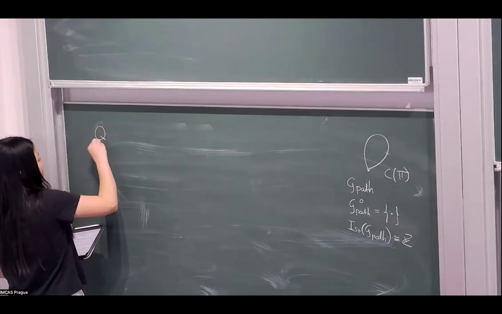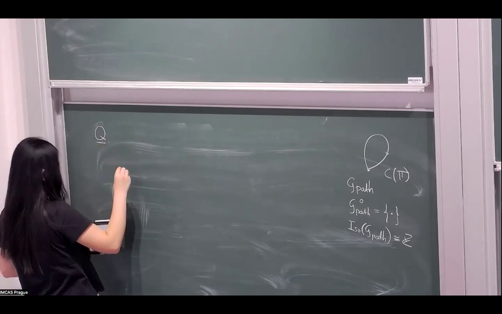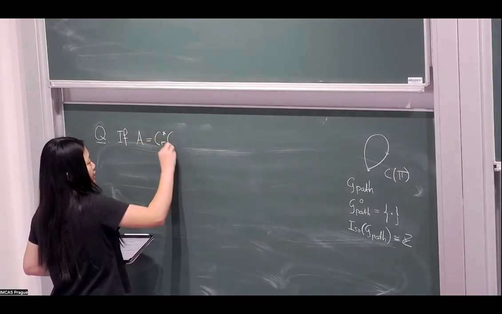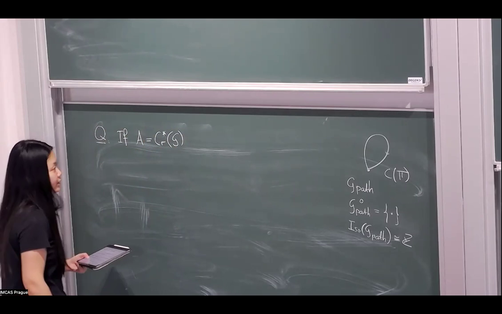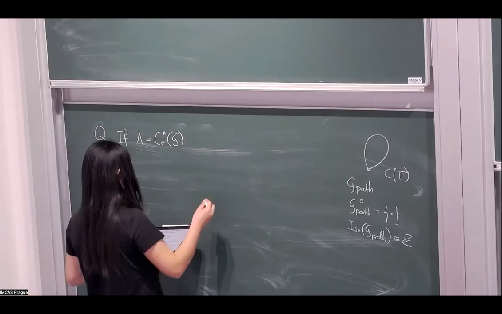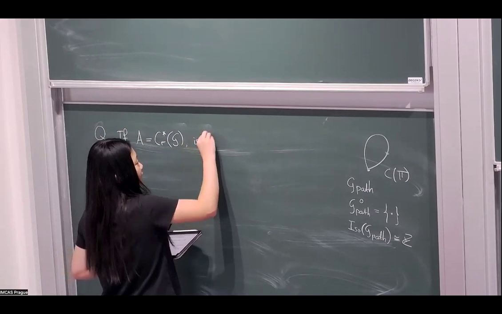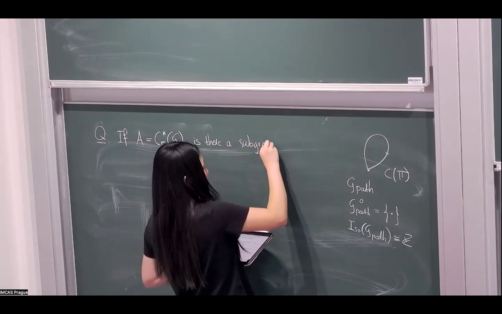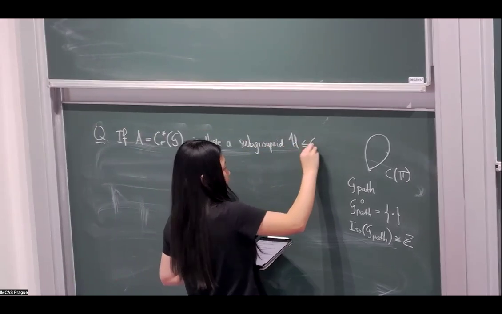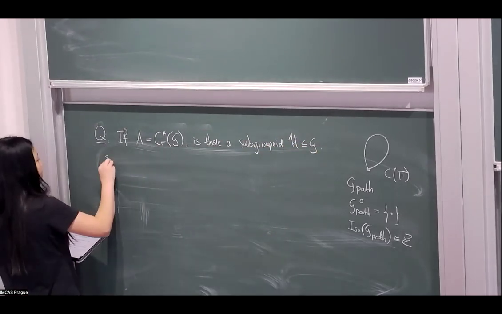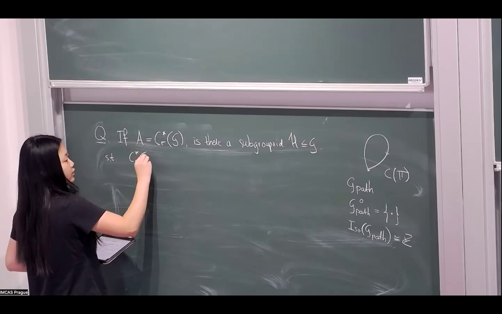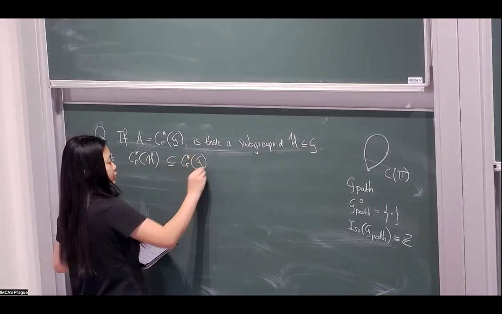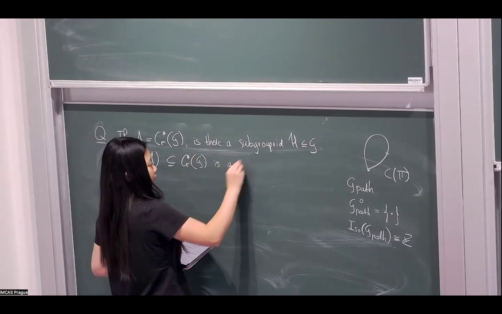And more precisely, or even more importantly, the kind of question that we're looking at is really: if my C-star algebra A is a reduced groupoid C-star algebra of some groupoid G, in this case the self-similar graph groupoid, can I identify a subgroupoid H in G such that the reduced groupoid C-star algebra of H, the subalgebra in the reduced groupoid C-star algebra of G, is a Cartan subalgebra?